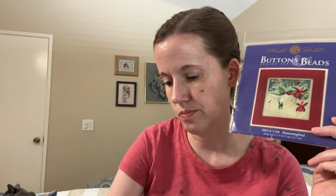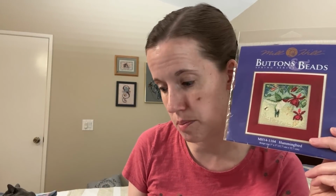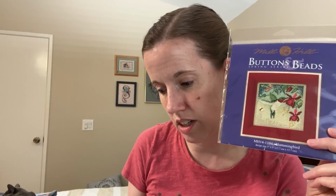But I'm in the Magazine Monthly Challenge Facebook group, and they have a focus on, what is it that it's a focus on? Something spring, maybe. Oh, focus on something close to a finish. Your thing that's closest to a finish next week. And so I think I'm gonna maybe try to work on this as my bonus stitching a little bit every day. I still want to try to get some Knitting Woman worked on, but I'd like to get this finished. So next week, when it's the focus on a finish week in that group, I think I want to try to get this done. So it's getting close.